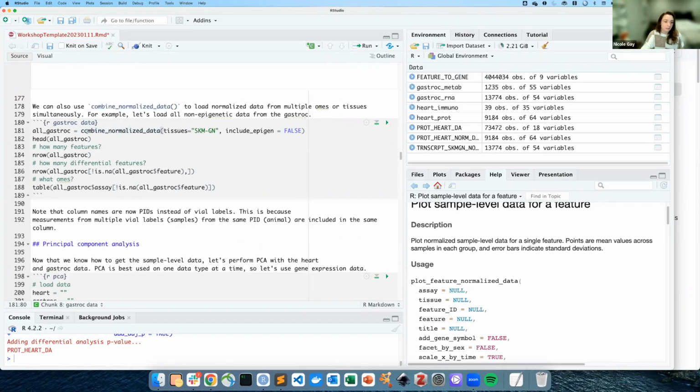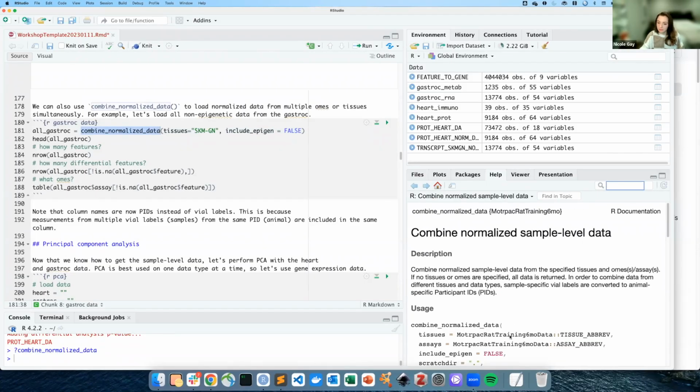So an example here is that we can use this combine normalized data function, specify gastrocnemius as our tissue, and importantly, if you're going to use this function, I believe it's already the default, I just wanted to remember to mention it.